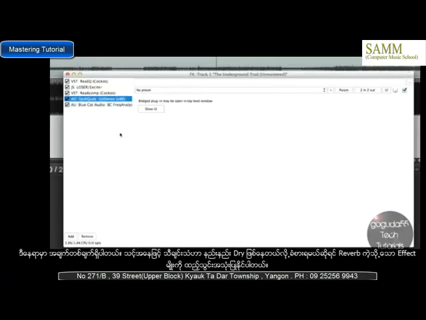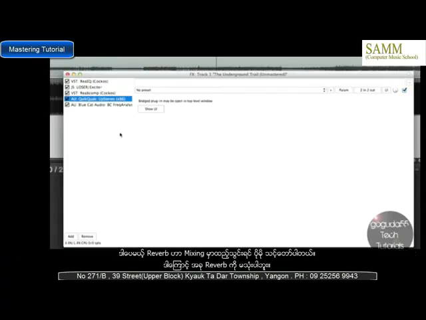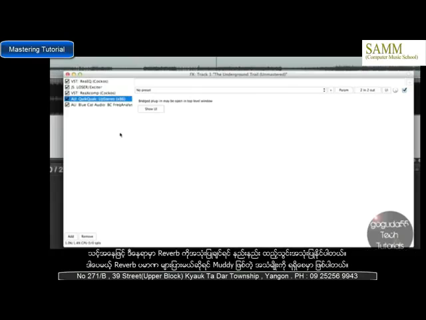Okay, now here's the point where you can actually add reverb if you want. If you feel like things are kind of dry in your mix or you want to bring things together a bit more, you can actually add some reverb. I myself tend to add a lot of reverb while I'm mixing, so I'm not going to do that. But if you want to do that, go ahead. Just be cautious because too much reverb will make things sound muddy, kind of defeating the purpose of adding it.